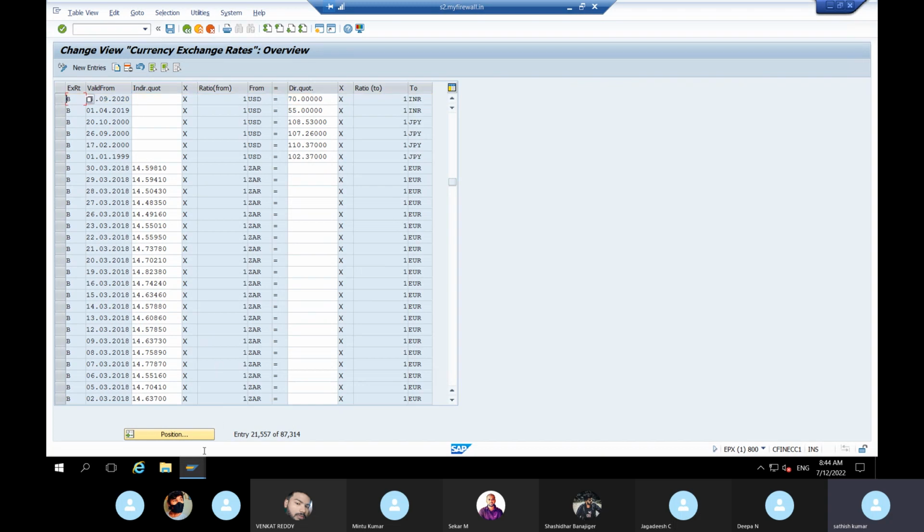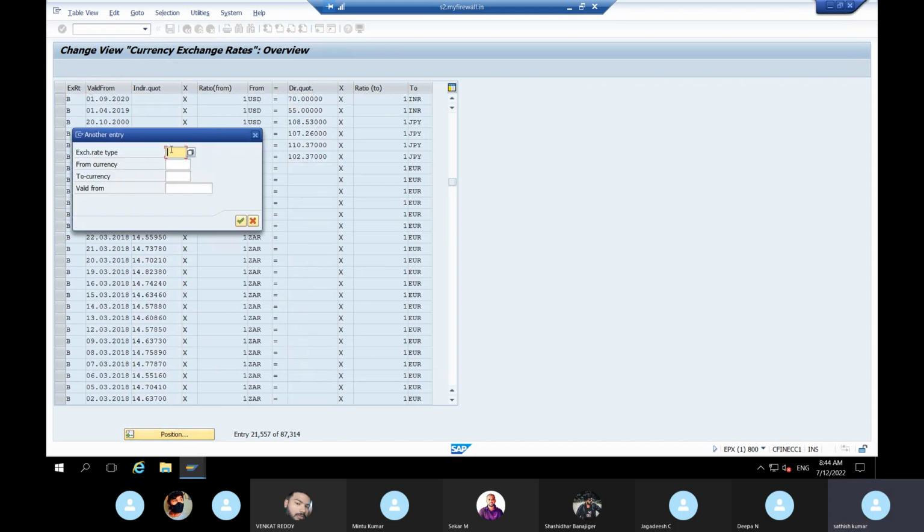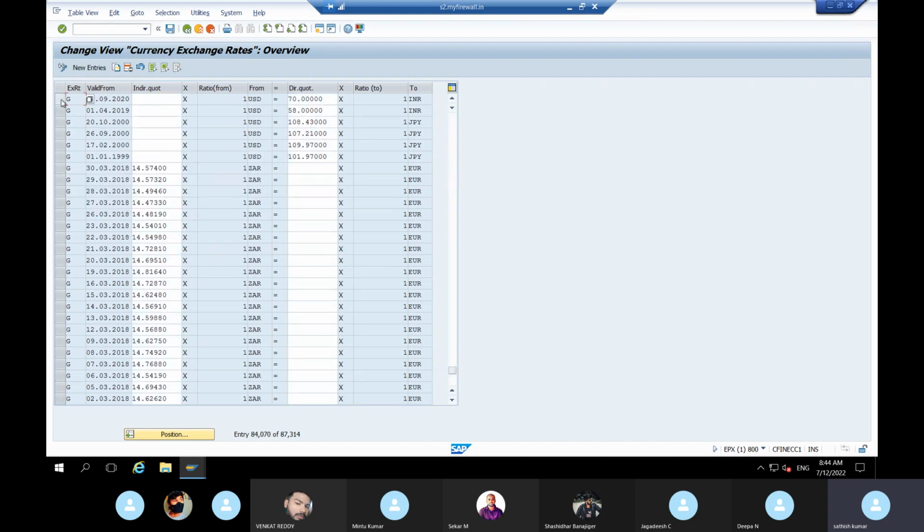And the second one, G. Type here currency USD to INR and update the period here 1/4/2021. Enter. Again the first line. Okay, so here also you have to change the date, 1/4/2021. So here also I mentioned now 1 USD is equal to 70 rupees. Up to INR, you have to type in new entries. Then after that, you have to click on the save button.